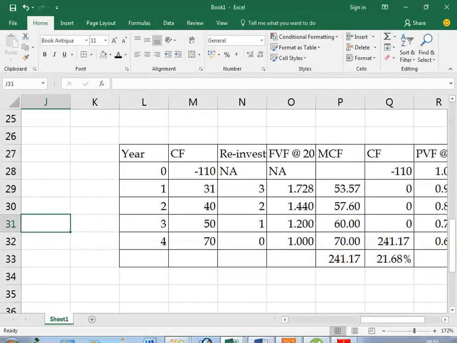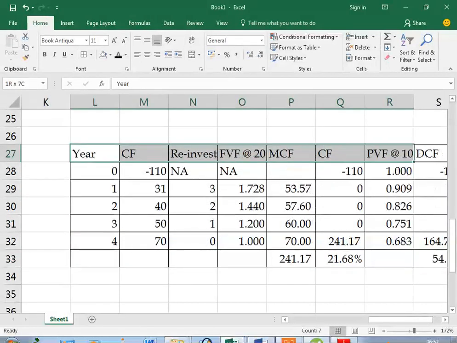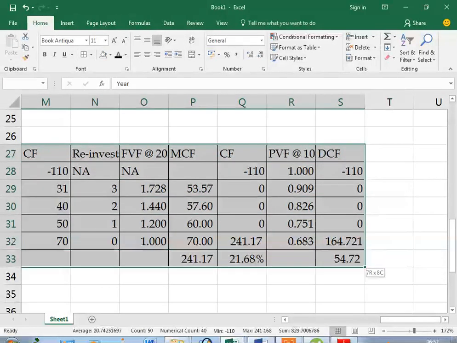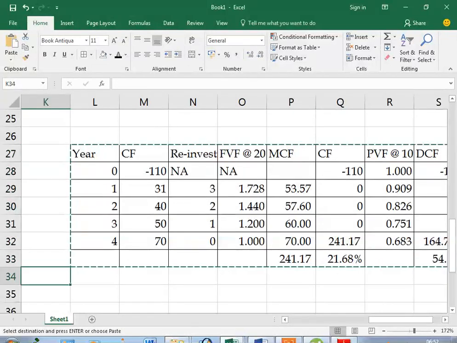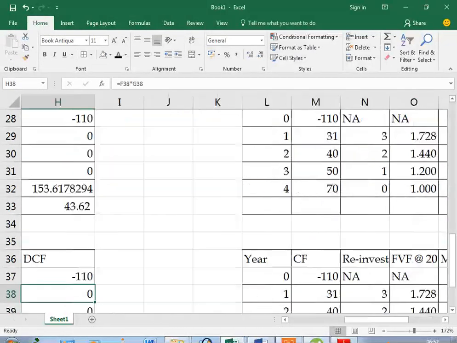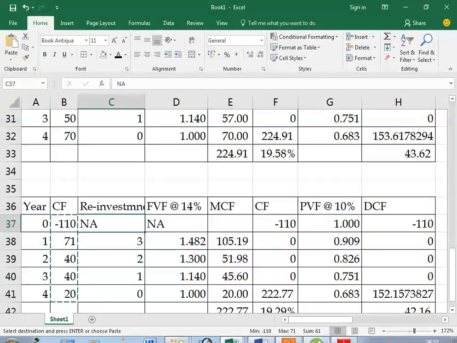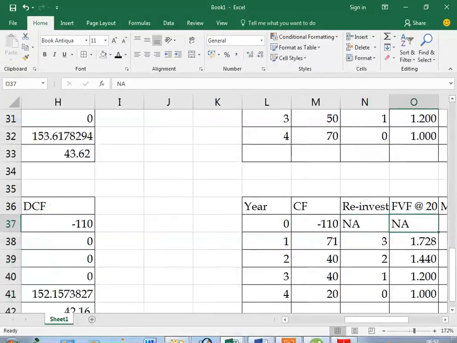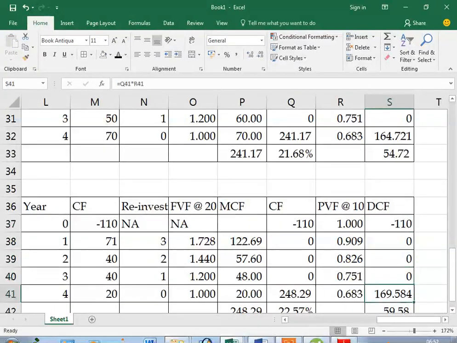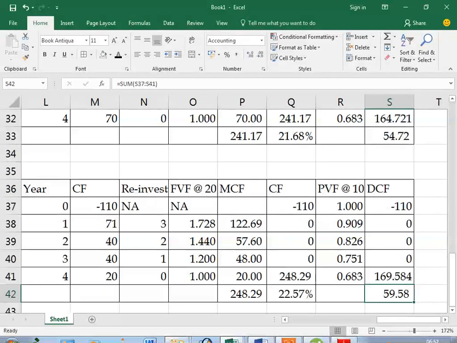Wait for a minute. This is for project X. And these are project Y. In both the cases, IRR or NPV, project Y is preferred when it's a 20% reinvestment rate. So basic thing is your reinvestment rate can change the answer. NPV as a concept says reinvestment will happen at cost of capital. IRR says it will happen at IRR.